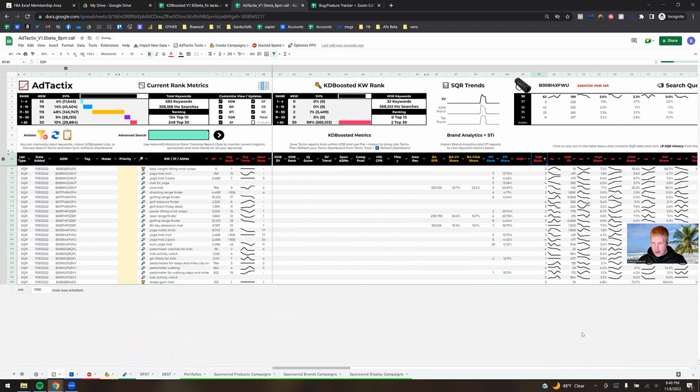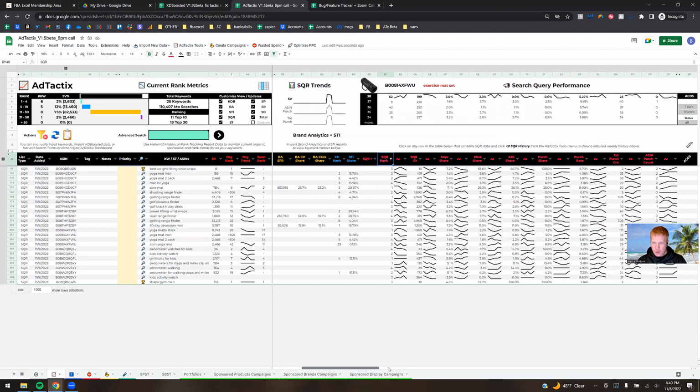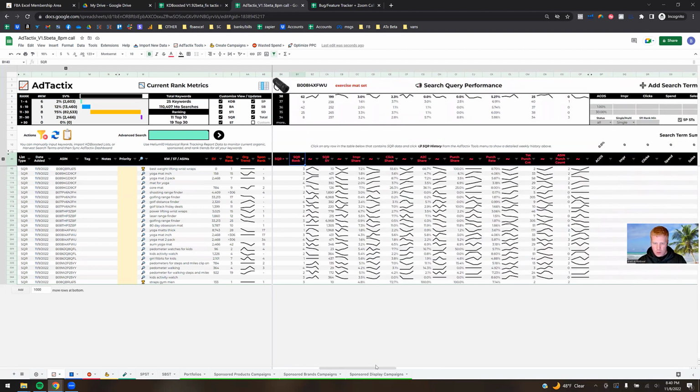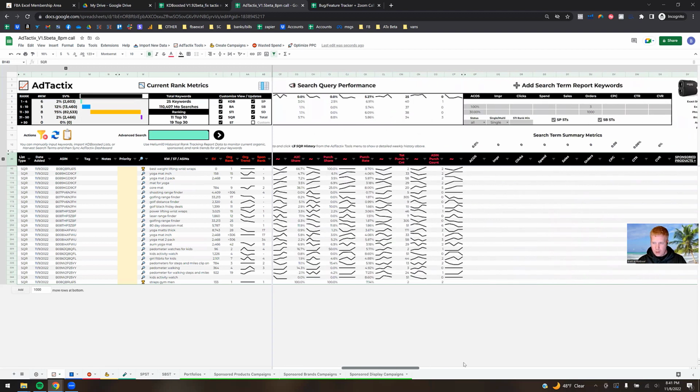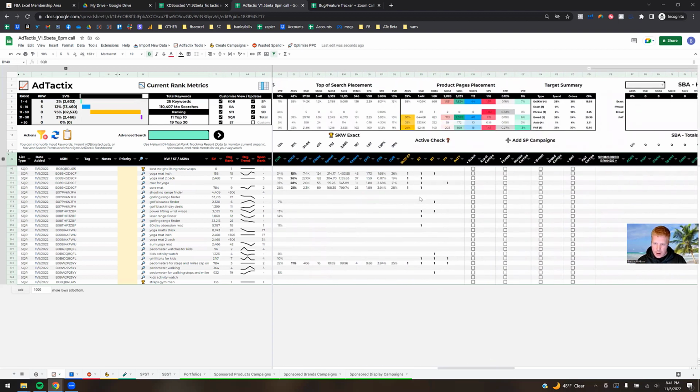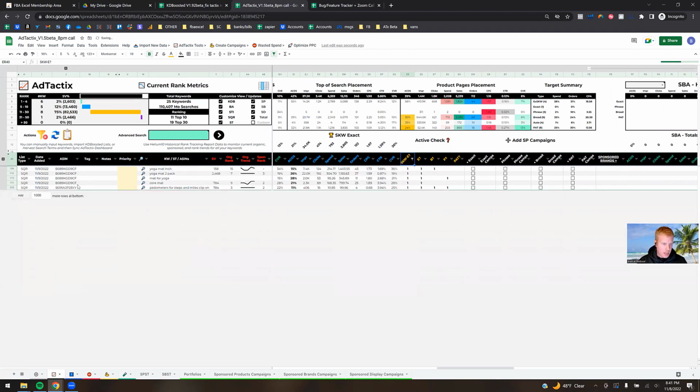This is basically Amazon telling us they rank your product from 1 to whatever, 25, let's say, with 1 being your top producer. And we can scroll over and ask, am I targeting these right now? Some of these we can see we're not even targeting in anything. So let's pretend we want to build some single keyword exact campaigns, and let's pick one of these ASINs. Let's pick the NCF one.